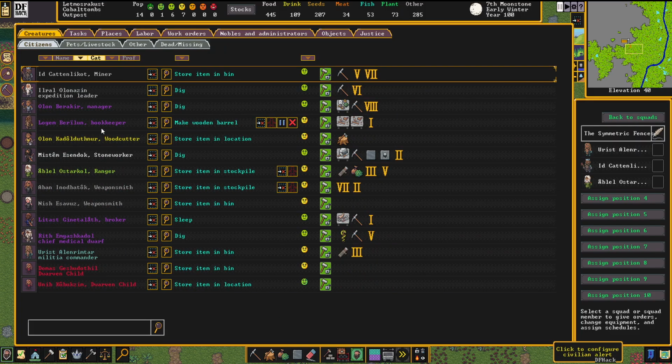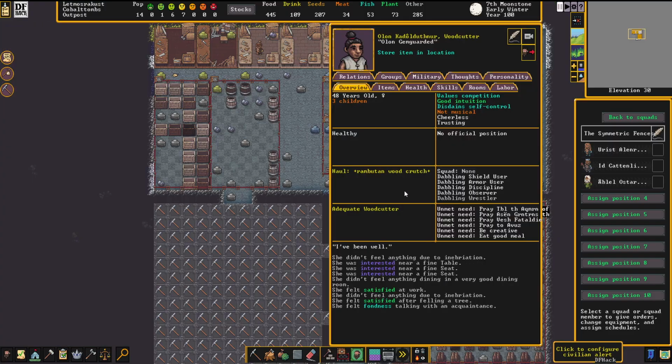Hold on. Let's go look at Olan. I think Olan came as a woodcutter. Perfect. I'm going to leave them as a woodcutter only and not add them to herbing as well. I think. Values competition, good intuition, disdain self-control, not musical. They are cheerless and trusting. They are a dabbling armor user.